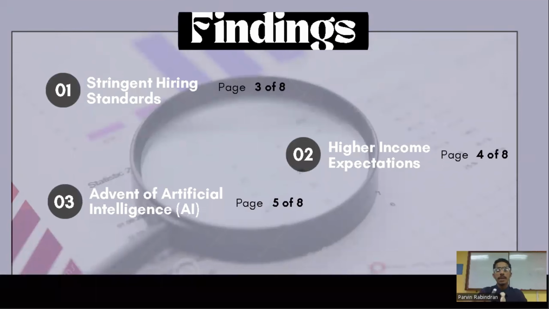Next, we will take a look at the findings of this report. So this is the main section of this report. As we can see, the previous sections need to be written in plain English, but this section can include jargons from your industry or the topic that we are writing. So if you are wondering what a jargon means, it is a special word or expression that is used by a professional or a group that is difficult for others to understand. So in simple words, jargons are specific words which are most commonly used in a specific topic or in a specific industry.